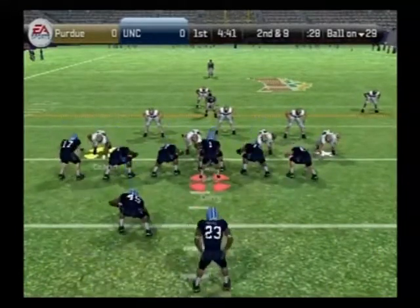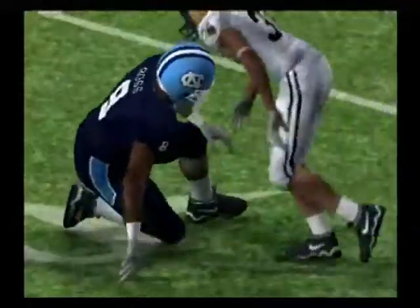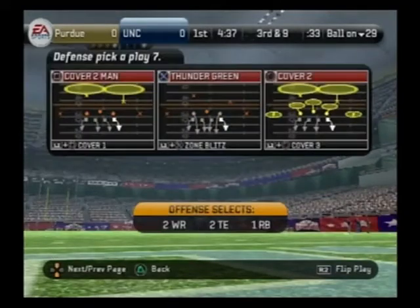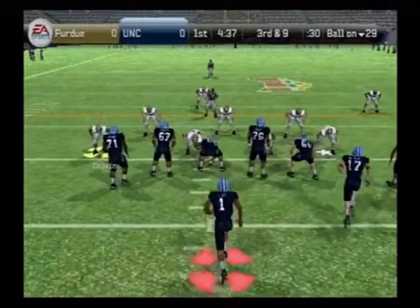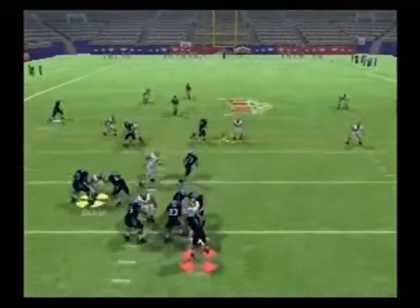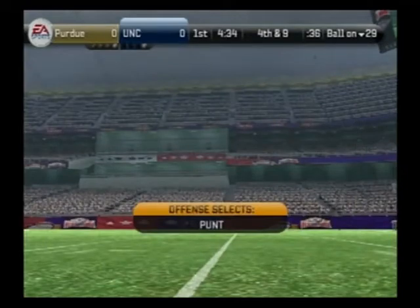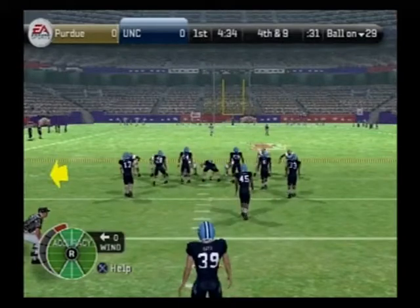Second and nine coming up, ball on their own 29. Drops back to pass — he lets it go, it's tipped. Almost intercepted — that's just a great defensive play. It won't look like much in the stat book, but that's getting the job done. Third down — they line up at the 29, third and nine. The Tar Heels line up with a single set backfield, looks down the middle — that'll bring up fourth down. This defense was up to the task in shutting down the pass play. They shut it down and got the three and out. They're set to punt this one away. Hall gets it away — Russell fields it at the 29.